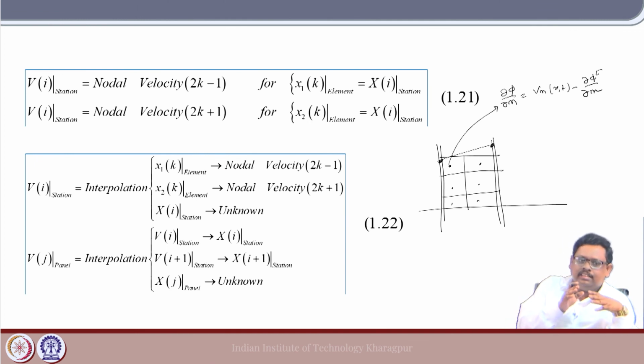I change the force from the centroid to the sections, and then I solve this structural problem using finite element, and then I get the generalized velocity and displacement at the nodes, in the sections. Then I do the linear interpolation and change from sectional to the panel. This is how we have coupled the structural FEM code with the boundary element code.